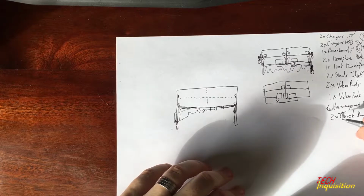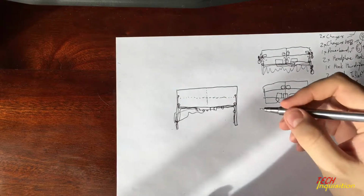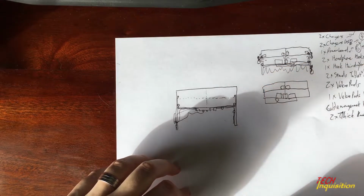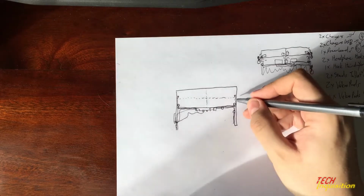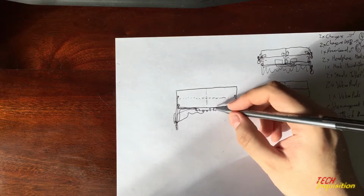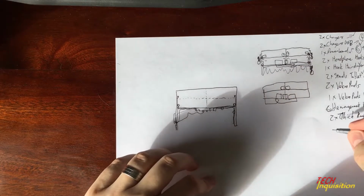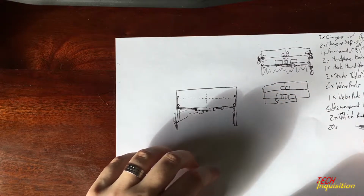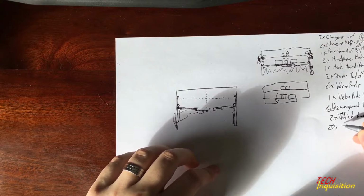Yeah, I know I chicken scratch, because I usually don't care about writing. I just make short notes and I can figure out what I did. The cables are already with this, so all I need is some smaller, maybe a packet of 20 small cable clips.